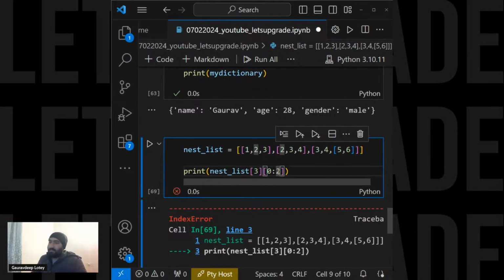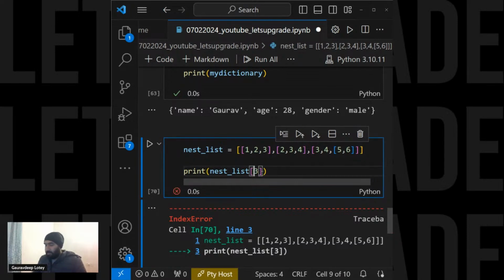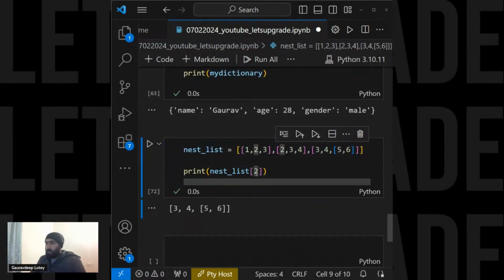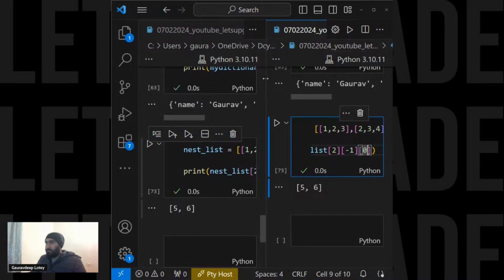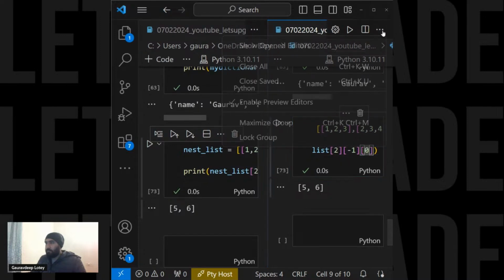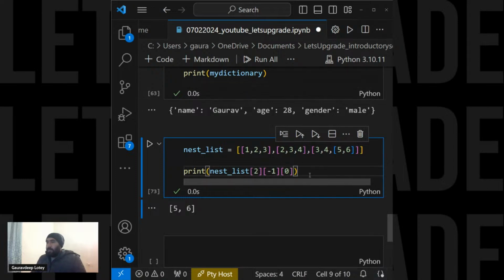So let me first just print what the third element is. Okay, sorry, second is the last element. So in the second element, I can then go for -1. Here it is, and on the 0, I can get 5, right? So with that being said, this is how nested lists can work.